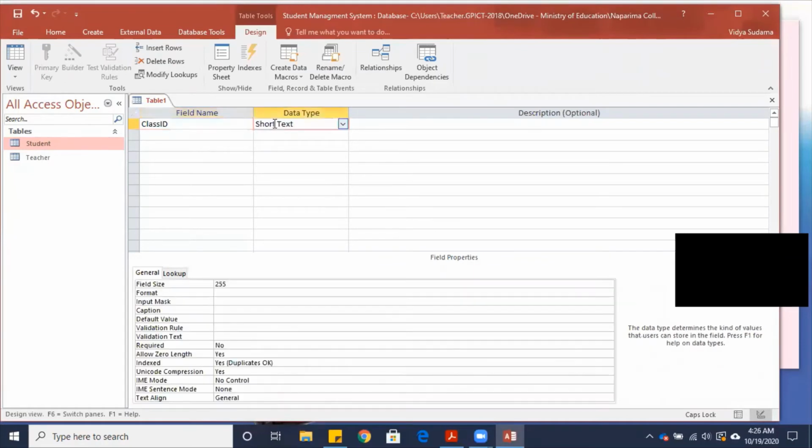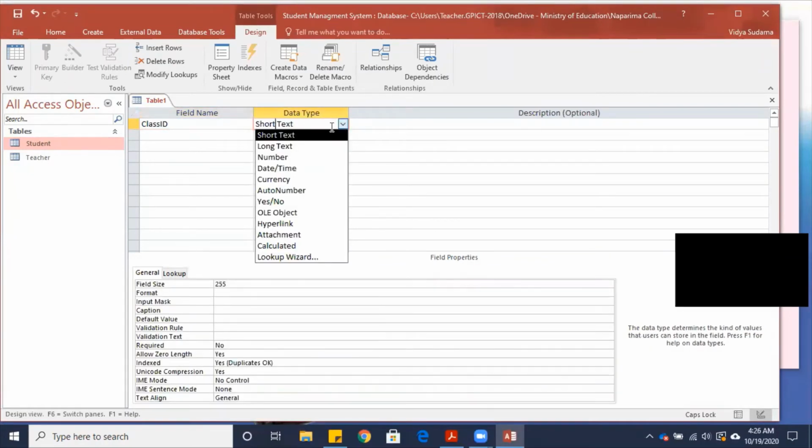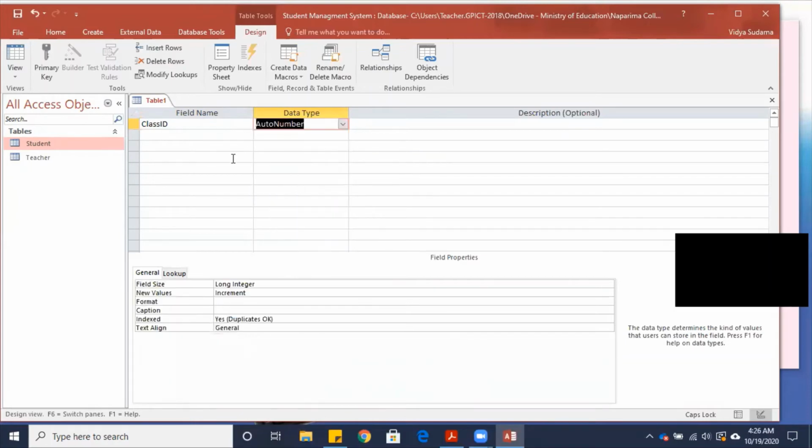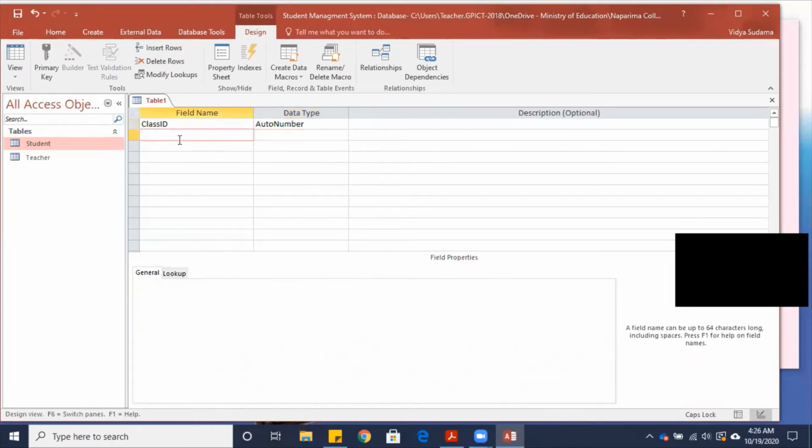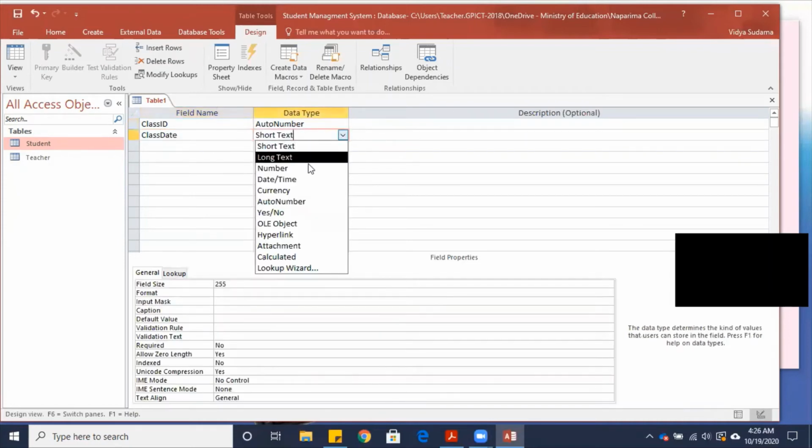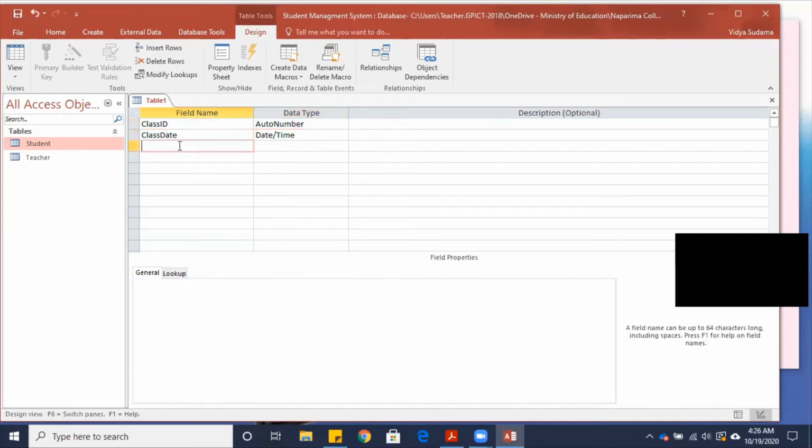All right, so we will just create it in a second. I would like to have this field be an AutoNumber, and then we will have Class Date, which would be of data type Date/Time.